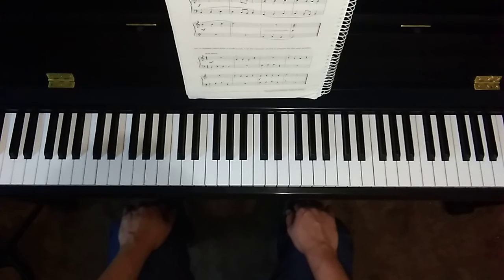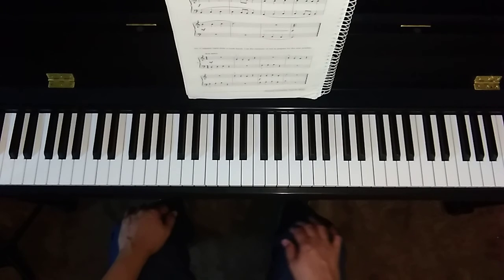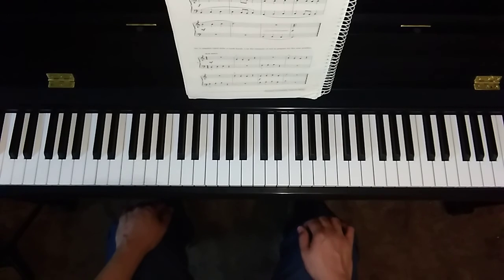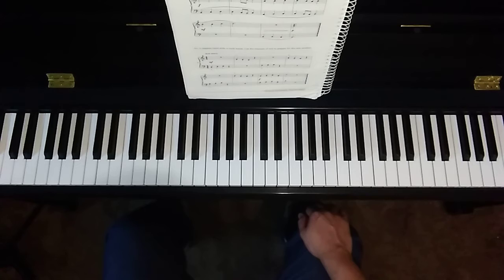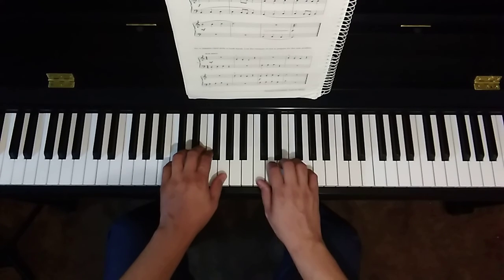Now, some of the notes here are staccato, and some of them are just regular non-legato. So we need to remember to play the difference in those articulations. Let's talk about the hand positions. The first hand position is here, the left hand. Finger number 5 is on C, therefore it is C position. And for the right hand, finger number 3 is on E, which also makes it C position.